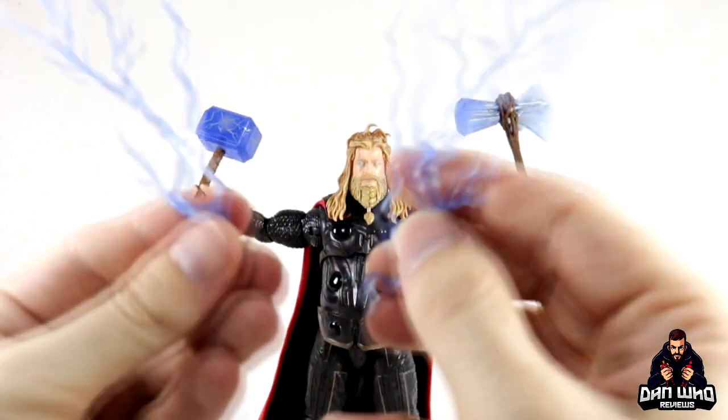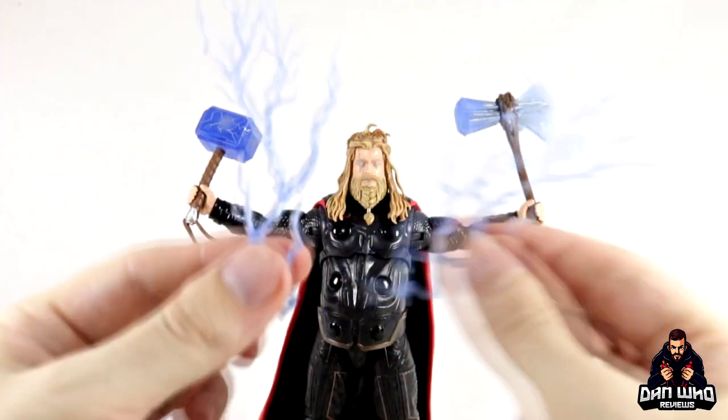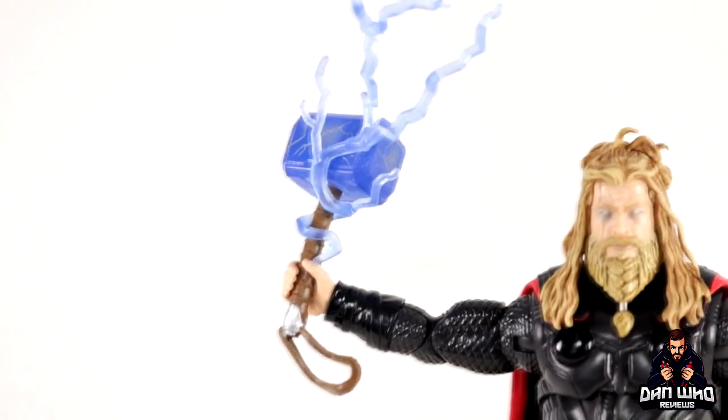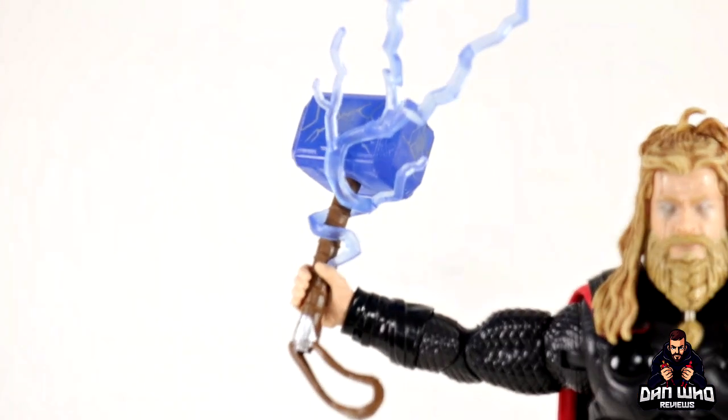So these, there's no rules, people, you just wrap them around the weapons like so. So there you go, as you can see, there's no real rule to it, you just wrap them around the weapons however works for you. But it does work with even the small hammer Mjolnir as well.